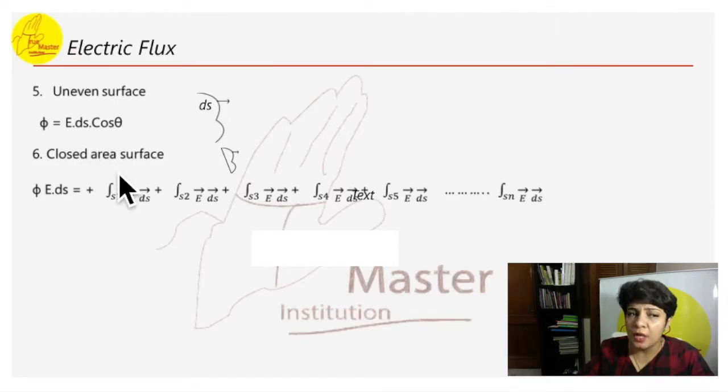If it is again not a geometrical figure, but a closed surface, see, this is a closed surface. It makes a complete closure. Then we will add all these together, integrate to get the flux. Surface 1, surface 2, surface 3, we will add them up, integrate them and we will get the flux.